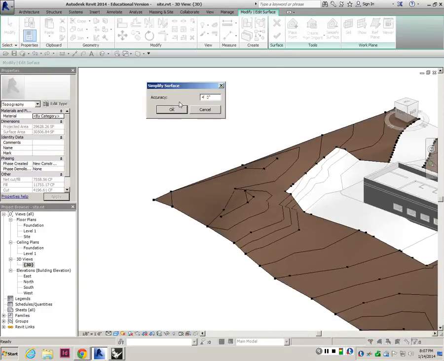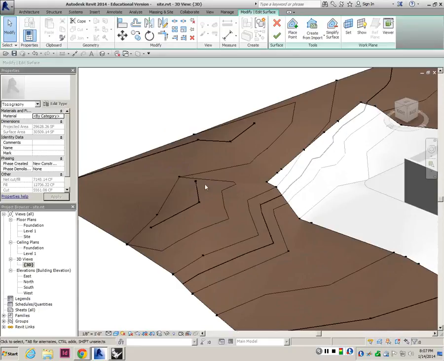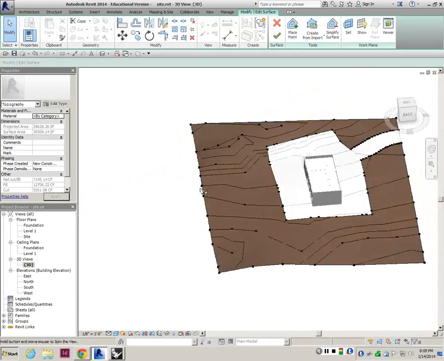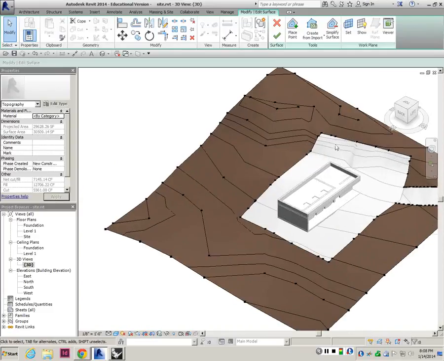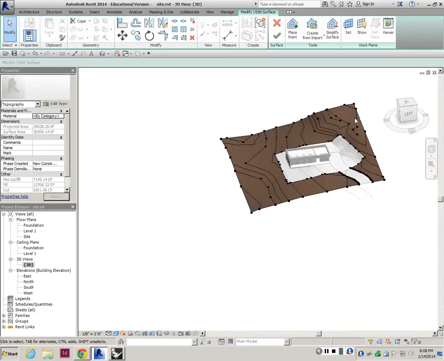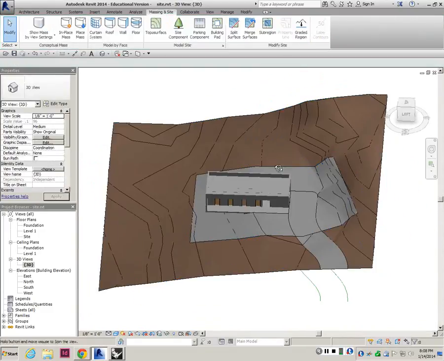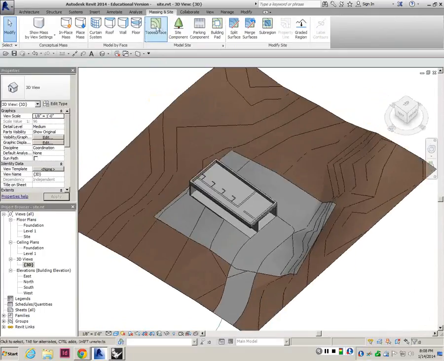It gave me an error. Let's do 4 again. I mean, you get the idea, I guess. It just simplifies the amount of control points you have, and that makes it easy for manipulation as well. I could have done it before I changed the elevations for these control points. Okay. So you could use simplify that way. And another thing I want to show is these elements under model site.